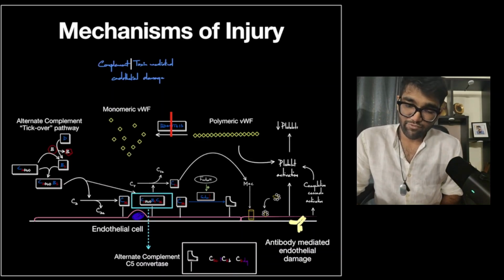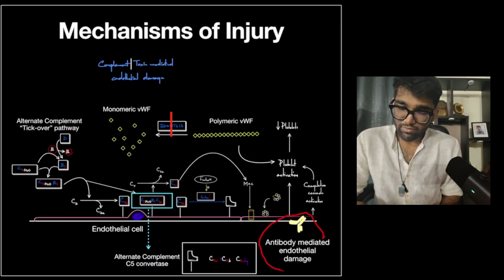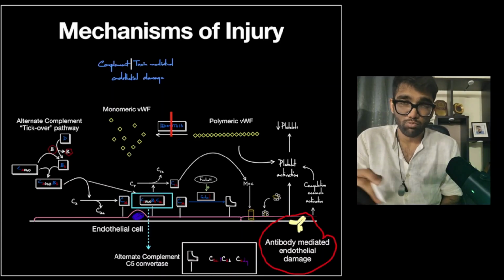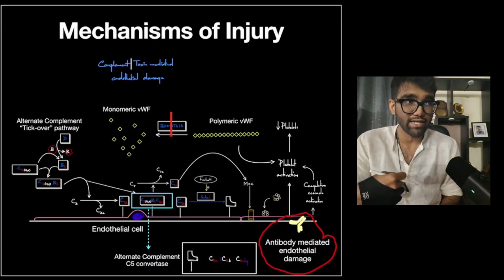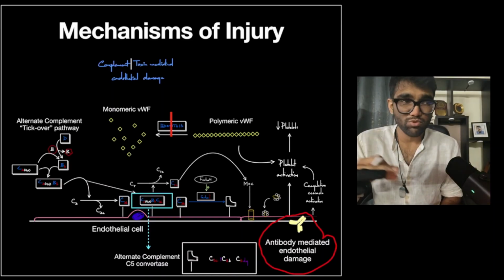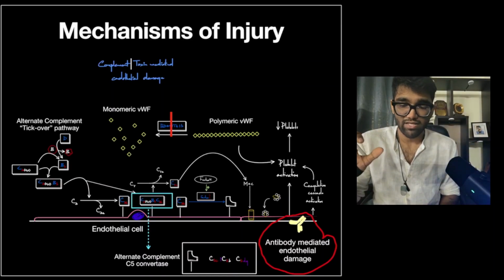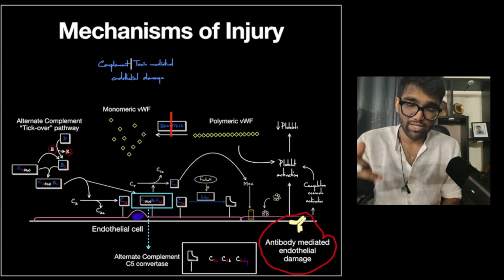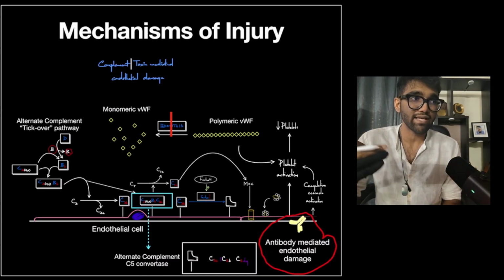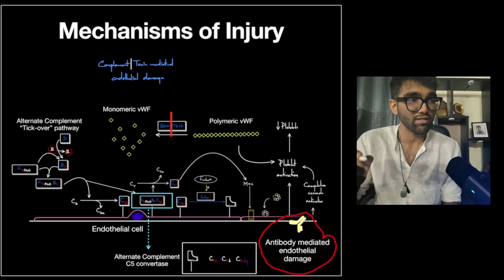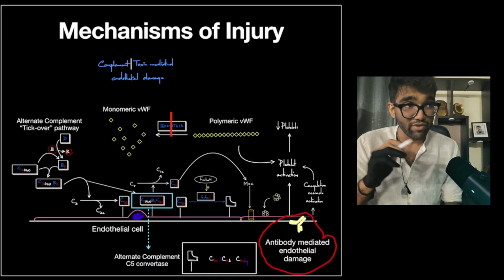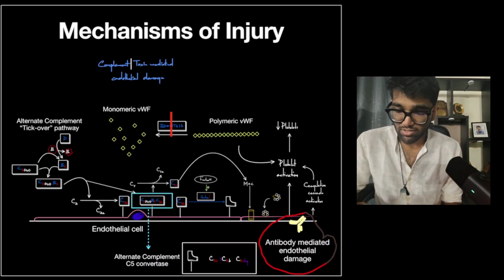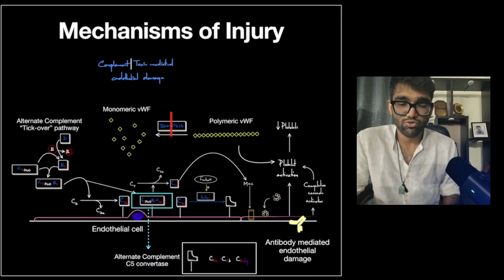Whereas on the other hand, if you have APLA, okay, the process is starting with endothelial damage. So because it is starting with endothelial damage, there's a lot of thrombosis, and in that thrombosis, platelets are getting used up. But again, that thrombosis is microvascular. It is happening within a particular vascular bed in this particular scenario. So because of that, the reduction in platelet count actually happens much later. It is a secondary process. Okay, so you get some reduction in platelet count, but most importantly, it's not very very low, whereas the rise in serum creatinine is very very high. Okay, so this is something that you can use clinically to differentiate between these two mechanisms.